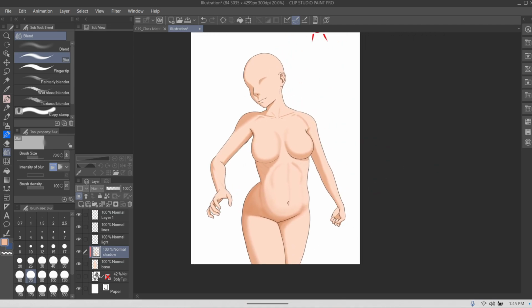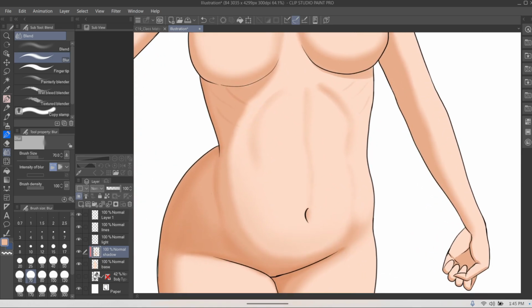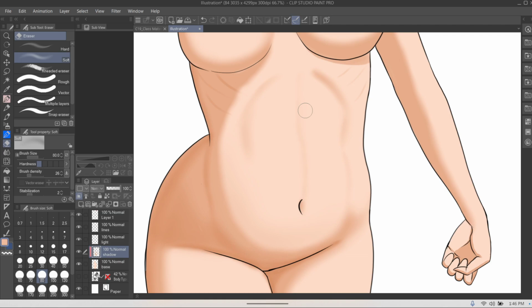All right, so if we zoom out, you can kind of see the definition, right? If you know the human anatomy, this is why it's very important to know human anatomy, the abdominals here are divided into two. She doesn't have a butt, but here is an area that dips. It's cut, divided in two, and then there's a slope, so it's almost like two bread buns. I don't know how to explain it, but if you look at the anatomy, the abdominal area is divided in two because of the abs, right?